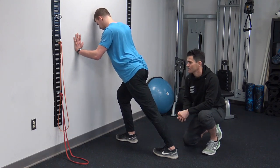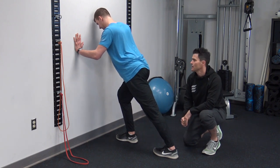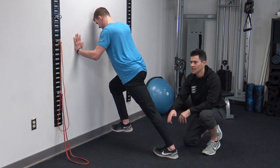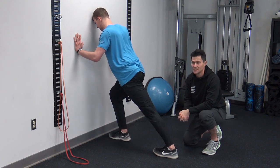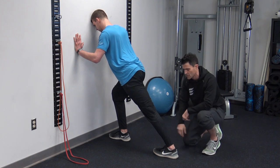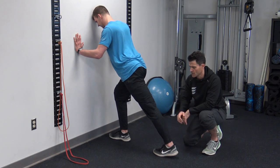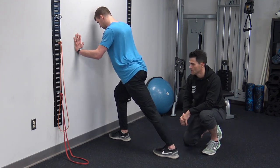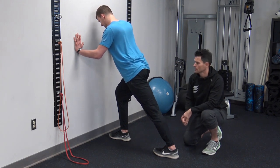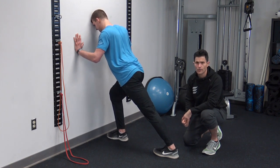Let's repeat that by breathing in, pull the toes towards the shin, flex the quad, lift the leg up into the chest on the opposite side, pull the toes towards the shin on the affected leg, breathe out, relax, and sink. At the bottom of the stretch, you can push through the toe box, lifting the heel off the ground, flexing the gastroc, hold it there for 6 seconds, then relax it, sink down, breathe in, pull the toes towards the shin, flex the quad, lift the leg up, bring it into flexion, and then relax and sink further.